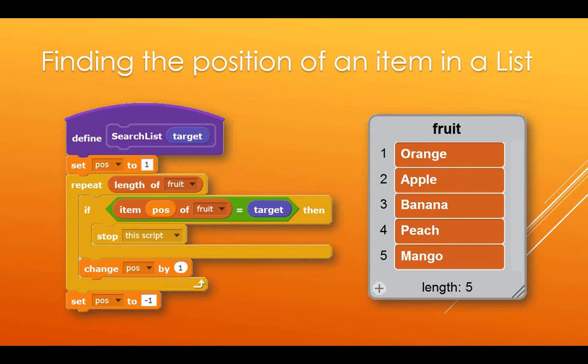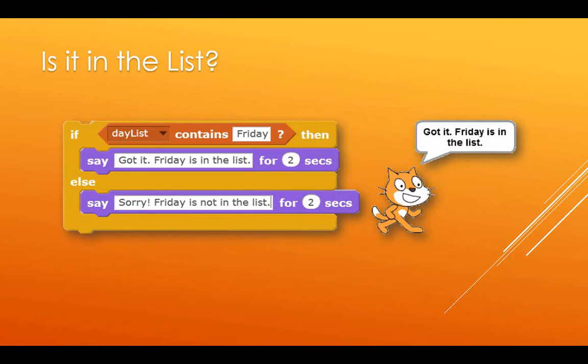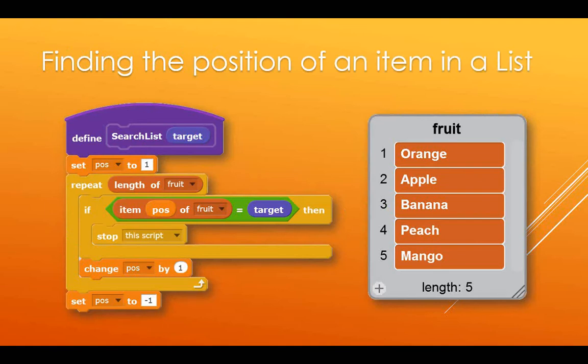As far as I know, Scratch doesn't give you a function to get out the item. So this is where we are going to do that iterating that we said we would have to do if we didn't have a contains block. Now we need to keep track of where we are so that we know what the number is. So we've created a variable called pos, short for position, and we initialize it, meaning we set it to an initial value of 1. Then we do a repeat loop for the number of items in our list of fruit.